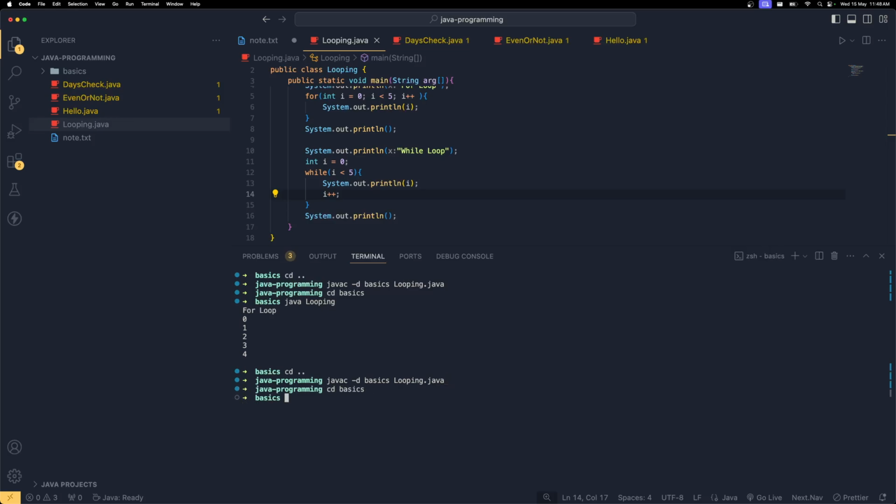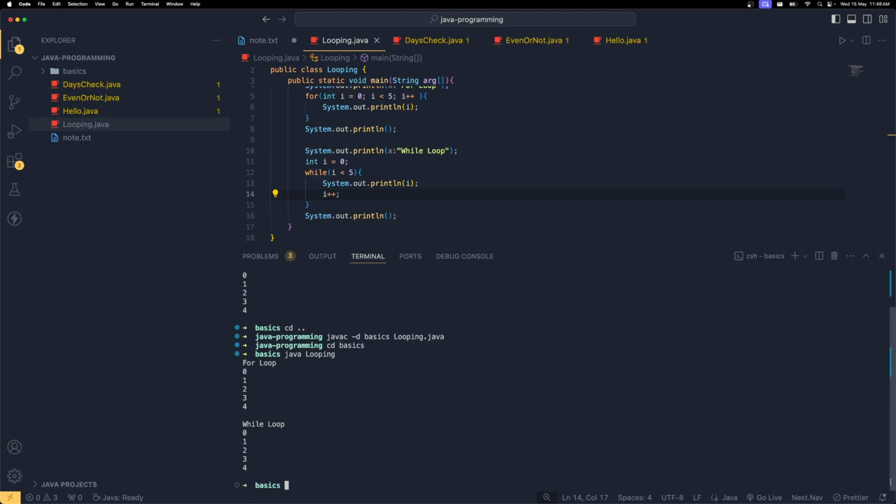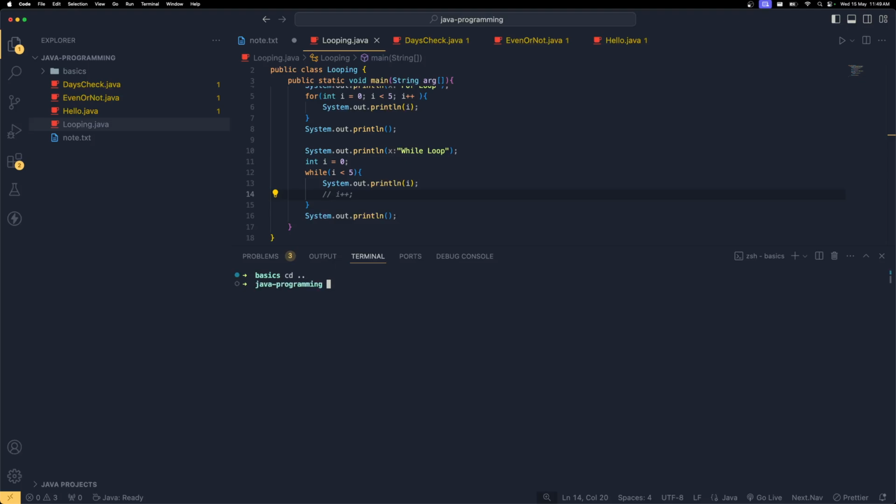cd basics, java Looping. See, for loop and while loop. So now if I fail to do this, if I'm not giving this, let me comment this line. So this line will not get executed. Let me open up a new terminal. I'm going to bring one more terminal side by side, and here I'm going to be inside the basics folder because I don't want to move back and forth again and again. I'm just going to say javac Looping.java.